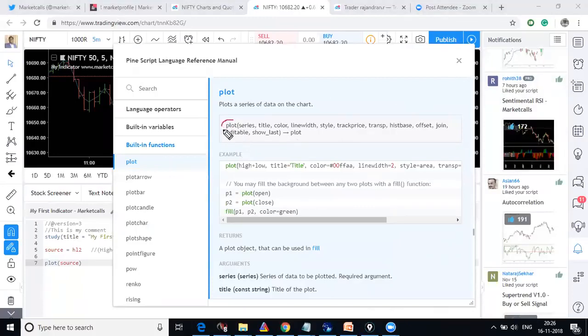So this is an inbuilt function. It has a set of parameters you can pass, like how you handle Excel functions. Similarly, PineScript also supports inbuilt functions. Inside the inbuilt functions, we have to pass certain variables. Not every parameter is mandatory, but let's see what parameters I have to plot.